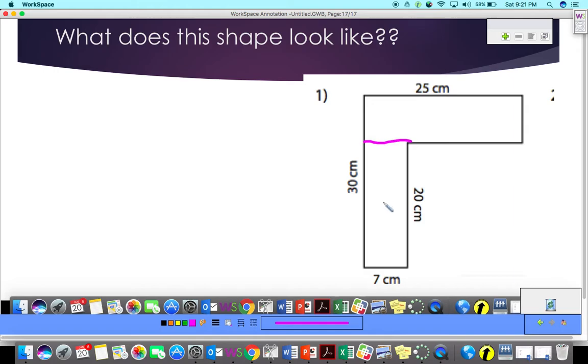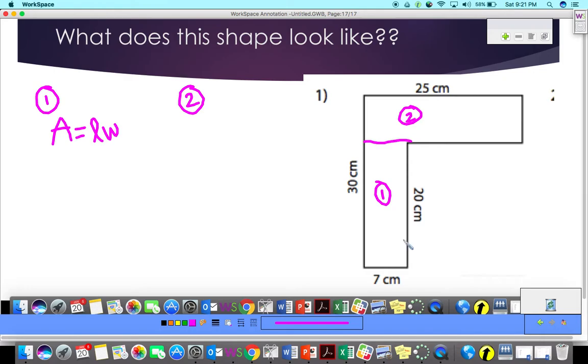So what I'm going to do right now is label these shapes shape 1 and shape 2. When I look at this shape and I have to find the area, I really have to find the area of two shapes. So I'm going to split my work into two parts here, shape 1 and shape 2. When I look at shape 1, I see it's a rectangle. So I'm going to write down the formula that I know for a rectangle, which is length times width.